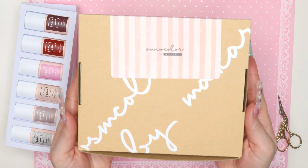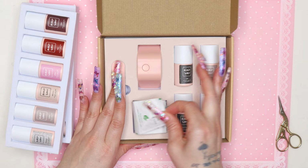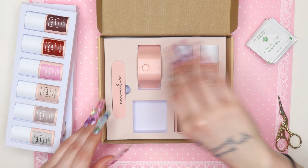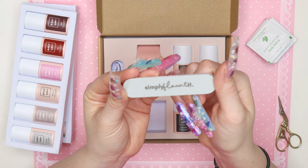And this is the gel polish starter kit. It does come with 2 gel polishes, which are actually in the other 2 gel polish kits. You also do get a base gel and a top gel and some cleansing pads. These are alcohol pads. You would just use them to cleanse the oils off of your nails before applying the polishes so that it stays on. You also do get a little buffer hand file that says AwsmColor on it, and simply flaunt it on the back. And you also do get a little finger curing lamp, which is really, really nice.